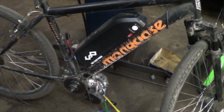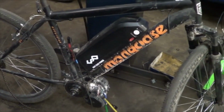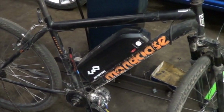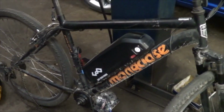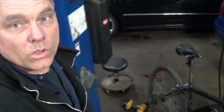It's freaking magic. It just cruises and goes, and it's silent, and anybody who's driven an electric car and loves that smooth power can appreciate a bike like this that just goes and it's quiet. But after going about 250 miles on it, it quit working.